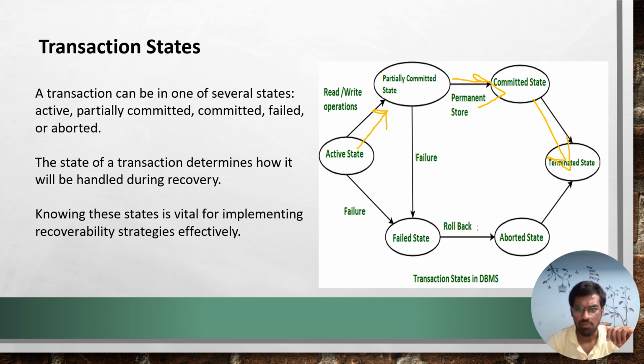This is the main process, the permanent store, which performs in case of any problems occurred. Then here the partial state again causes a failure. The failed state may recover by rollback. It is mainly important in a transaction. It will roll back all the information to the original state in case of failure.